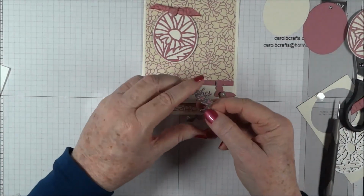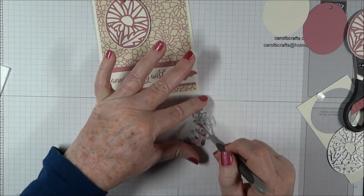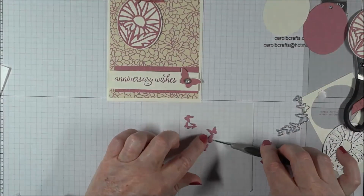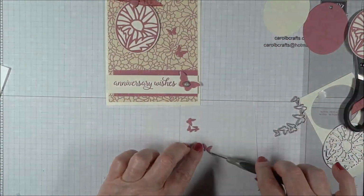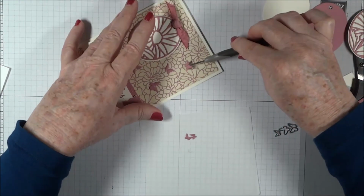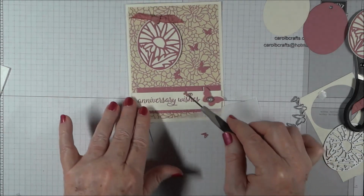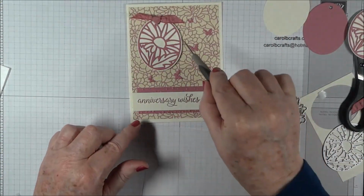And so back to our butterflies. Now they have some sticky on them, so I'm going to get a piece of release paper and put them out on that. And then I'm going to put the bigger ones here and then kind of smaller ones on the outer edges. So let's see, I'll put that one there, that one there, and we're going to alternate it. I'm just trying to make it look like they're kind of flying around the oval there. Put that one here. And this last little one we'll put up there. So it's kind of like a zigzag.